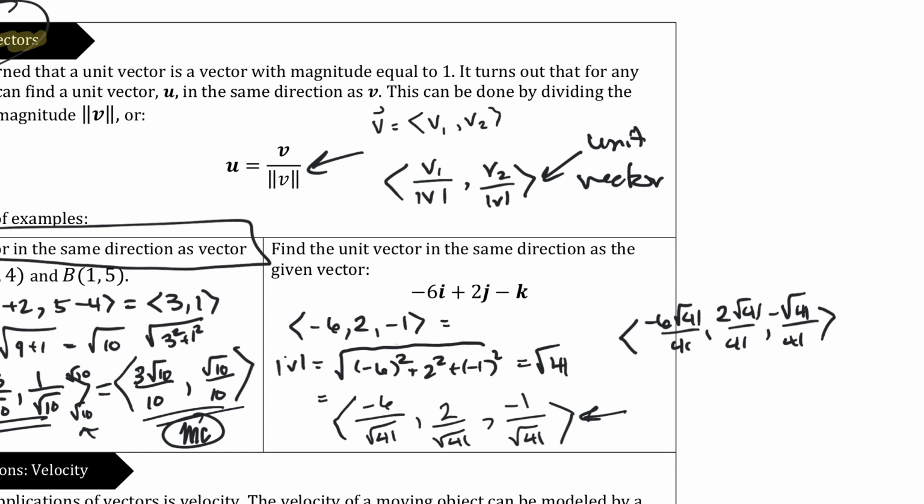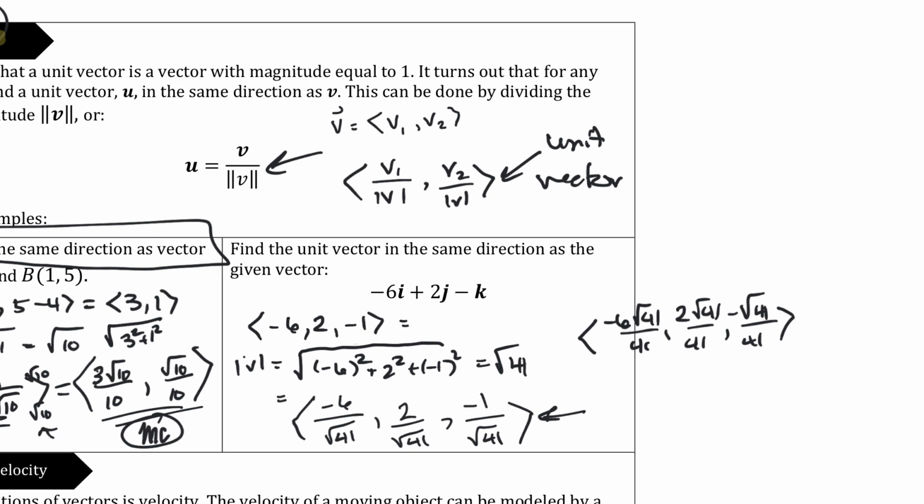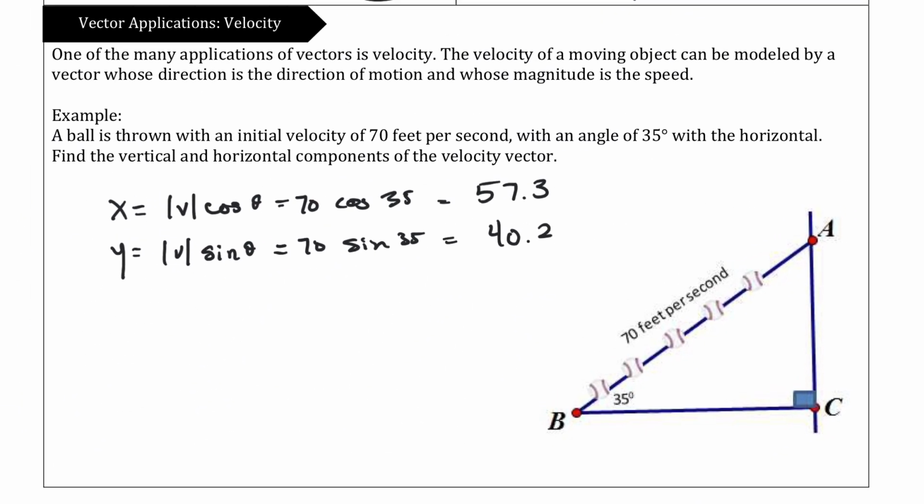So what that does is it basically takes the vector you have here, and it shrinks the length of whatever it was originally, and it shrinks it down to a unit of 1. So it's going in the same direction. It's just not as long as it was to start with, or it could be longer if it was a really short one.